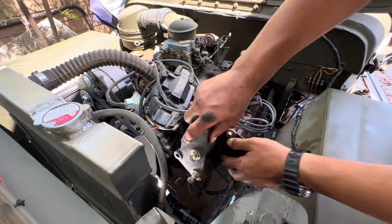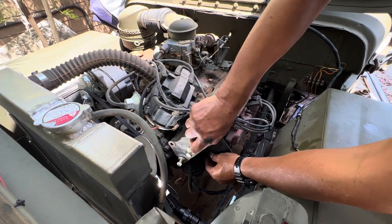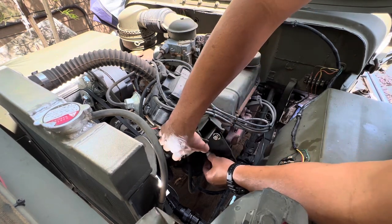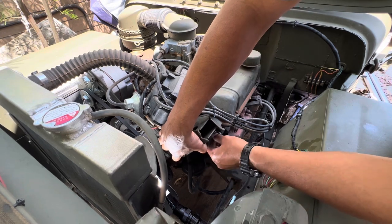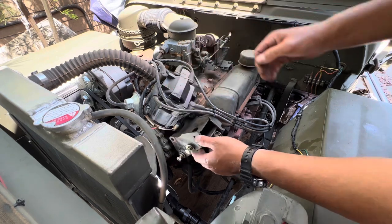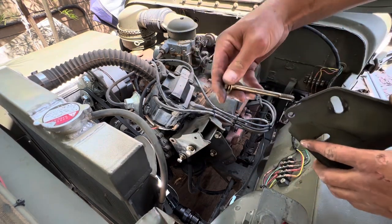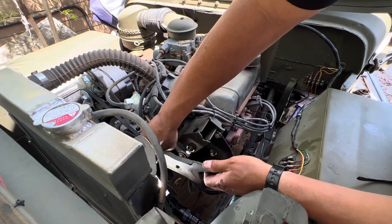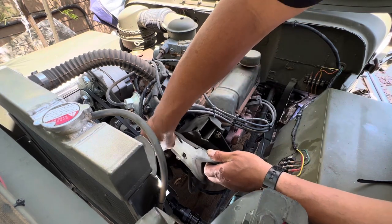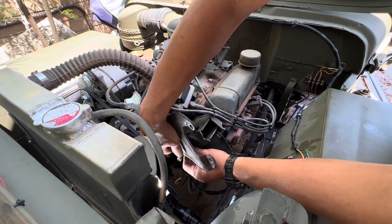Well, here we go. I'm gonna put this on the back plate. Got two bolts there. I'll put that, this 5/16 by 4.5 inches. Let's see if it threads through. Put these out.